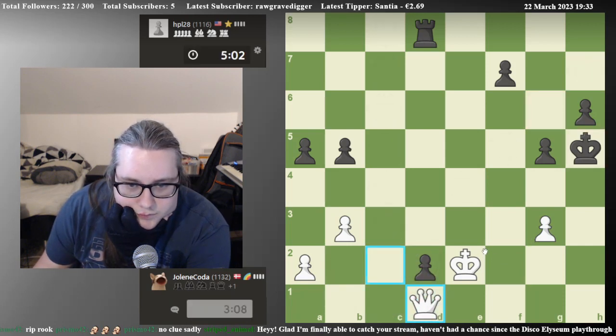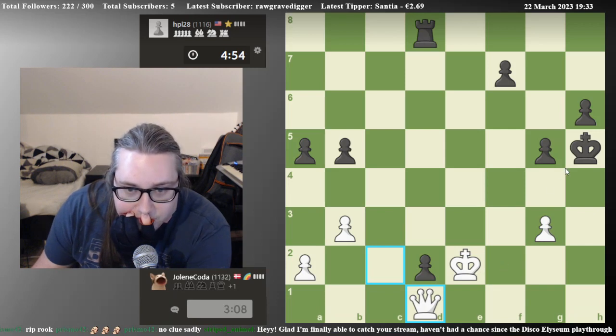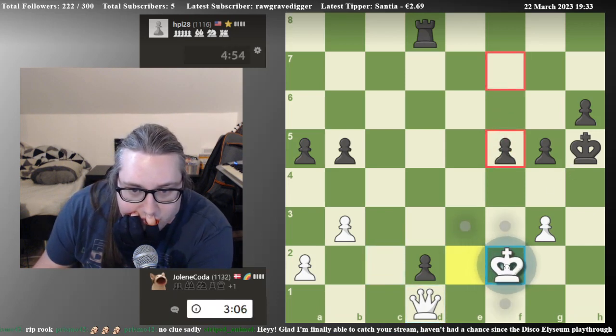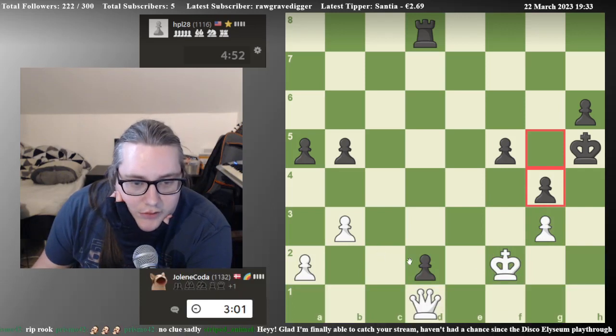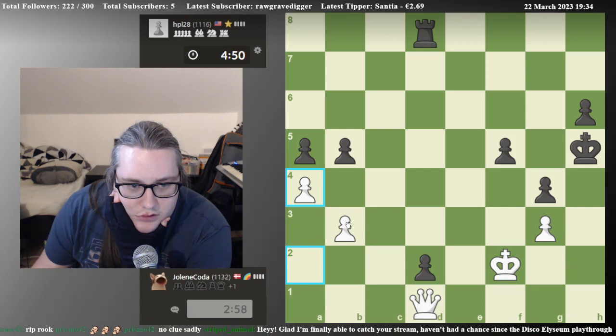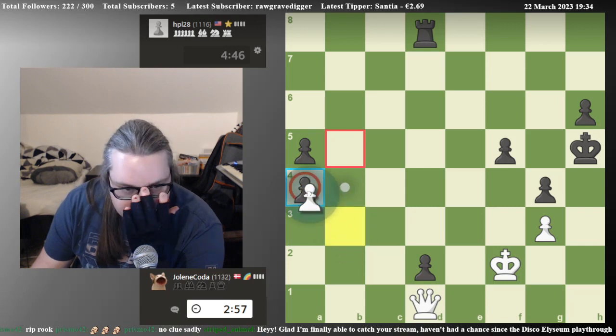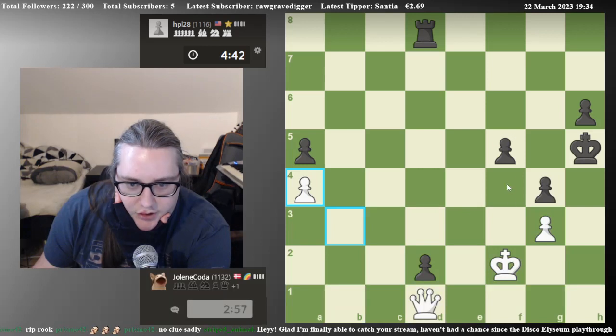Okay. We might be very lucky here. Okay. We might at least make it into a draw. The issue is all these pawns over here. Our king can't defend this by himself.